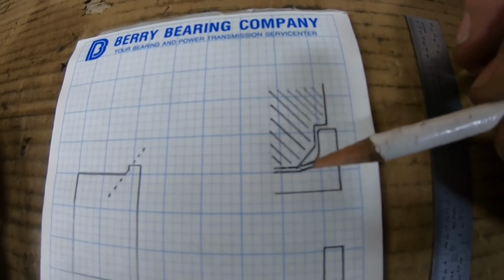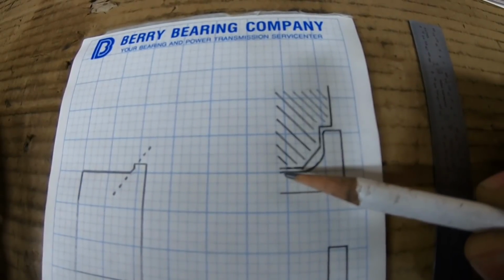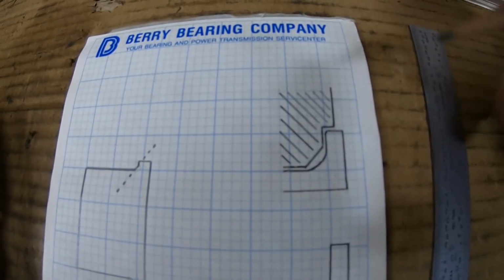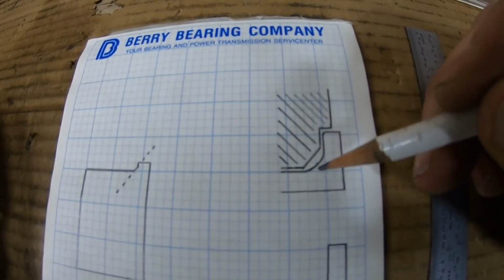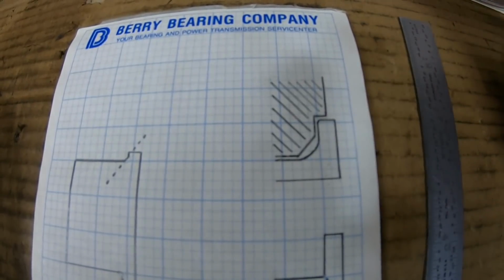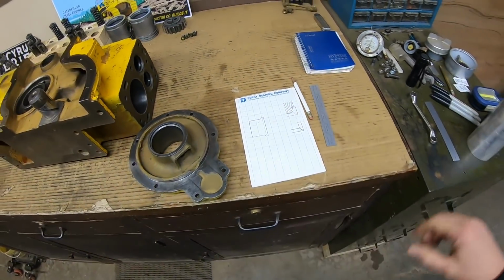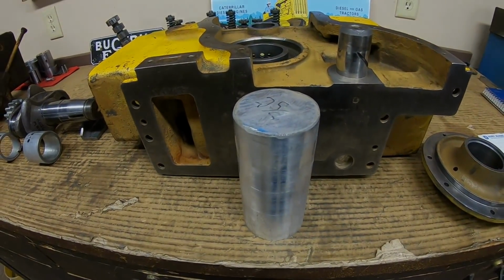So here's a cutaway. This is the block up here with our 45 degree chamfer we put on the edge. And what I'll have to do on the new aluminum bearing is an arced, curved radius, the transition from straight up to vertical right there. And what that does, it spreads all those forces out evenly. They don't concentrate down in one spot like they would in that square corner, and you avoid your cracking there. So that 45 degree chamfer gives me room for my radius. So hopefully all that makes sense. Next step, dig out some bearings.